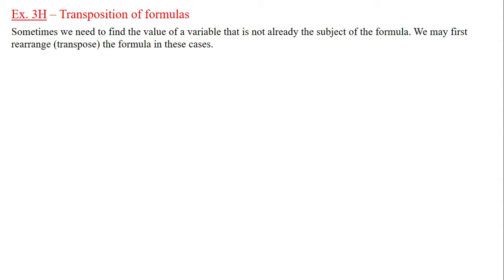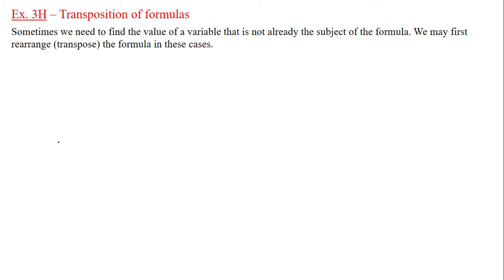So sometimes it's useful to find the value of a variable that is not already the subject of a formula. This might come in handy if you repeatedly need to solve for that variable throughout different problems. It's just to have it already rearranged for you. The mathematical term for rearranging an equation is transposing, or transposition. And this links in really well with what we looked at in exercise 3E for solving literal equations.